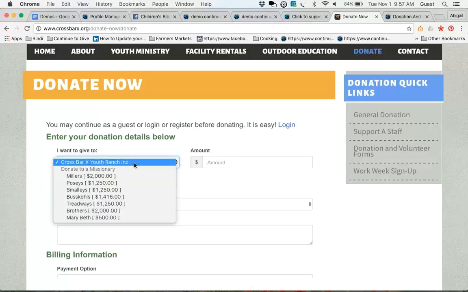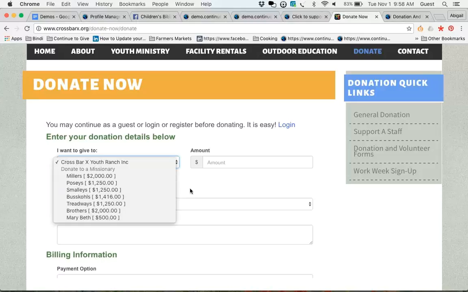Like I said, you can do different things such as events, maybe meal tickets that people need to pay for, Bible camps, daycares, anything that you need a designated giving or a purchase option for your givers, we'll have available for you. So for each of these, we could actually designate a donate button to the Miller specifically, or any of these other missionaries or any projects and events that you have going on right now.